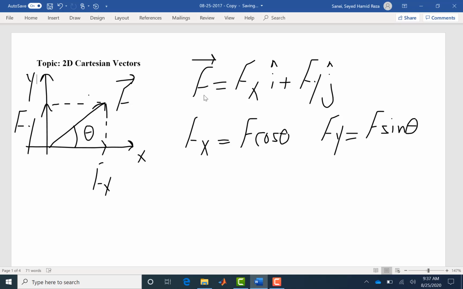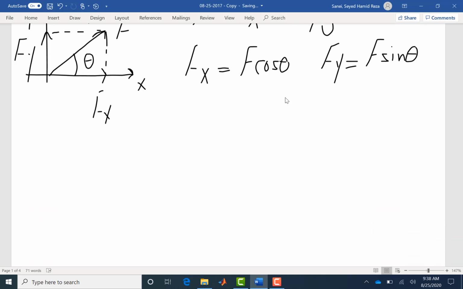Force F is a vector, but its components in Cartesian form, Fx and Fy, are not vectors, they are scalars. So what's the significance for us that they are scalars? When you have multiple vectors, if you're dealing with scalars, you can simply add the components together. Addition of scalars is pretty simple. If you have components of 2 Newton and then 5 Newton and 6 Newton, you can just add them together. That's why we are interested in converting every vector into its component form in Cartesian form, so we could add or subtract them easily.